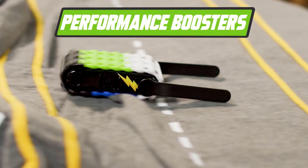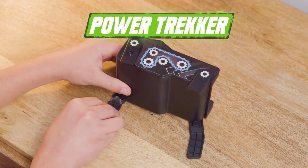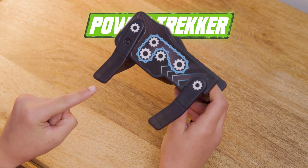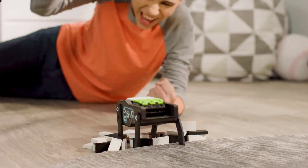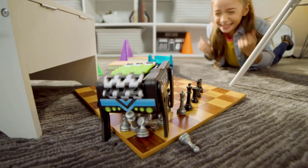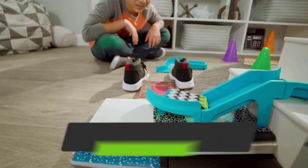If that's not enough, you can level up by adding household items for your Power Treads to power over, under, and through. The bigger the scale, the more fun the trail will be. Using found objects, you can add obstacles, create cool stunts, and ramp up the challenge. And for challenging races and super dark spaces, you can add glow-in-the-dark stickers.